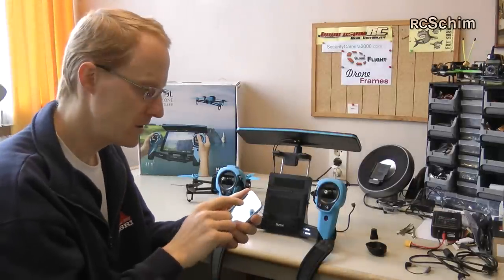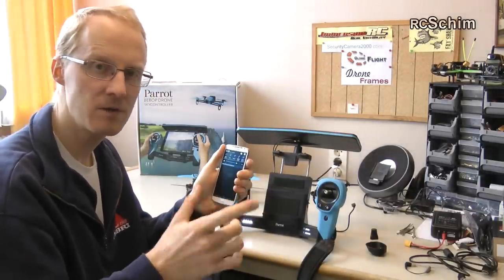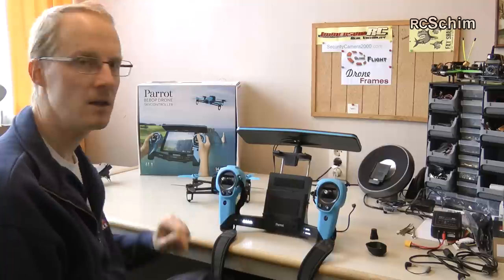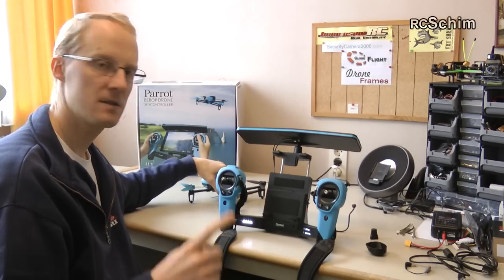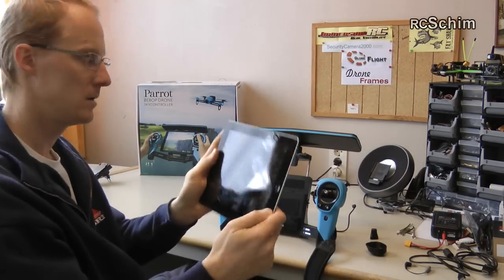Make sure to disconnect Wi-Fi if you want to use something other, because you can only, as I understood, you can only have one connection, either a phone or a tablet to the Skycontroller. You cannot have three friends with their iPads watch your flight by connecting to your drone. That's just one-to-one connection.